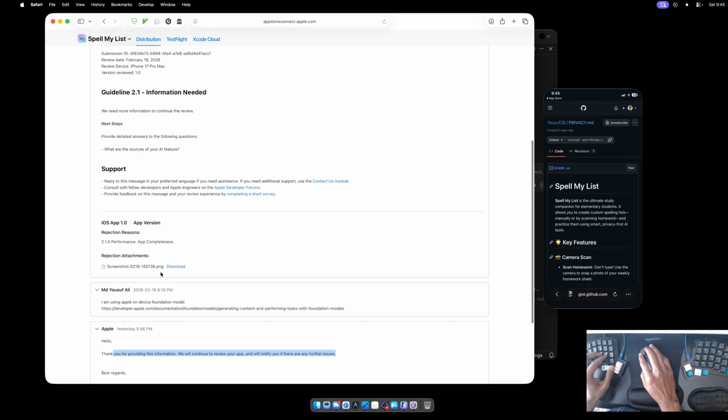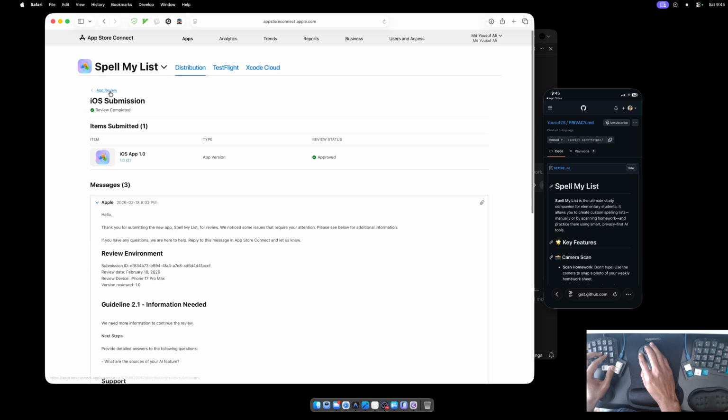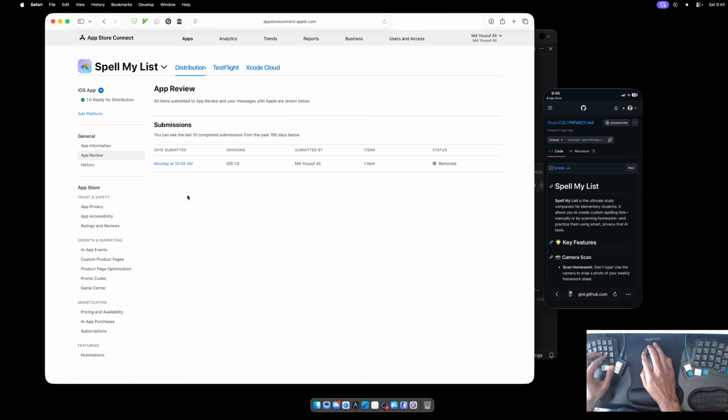So I only had to give some answer, otherwise it was okay. When you submit, it takes like 3 or 4 days for someone to review, and if it's all fine, they will just approve. If it's not fine, they will reject, which is very common. And the main reason for rejection is the privacy policy.